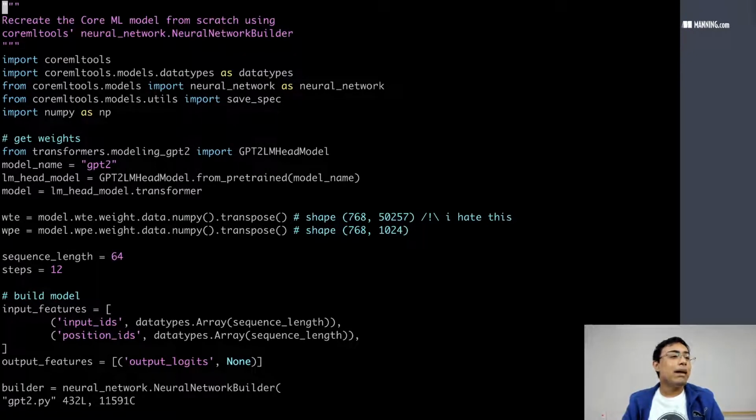I see a question from Powerman2824. Could I build this environment on a Linux virtual machine? Absolutely, you can. This part of the experiment, which is the actual creation of the model itself, the CoreML model, yes, you can do that on Linux. But when you actually want to develop the iOS application and deploy to an iPhone, that is when Apple's ecosystem comes in, and that's when you have to use a Mac.